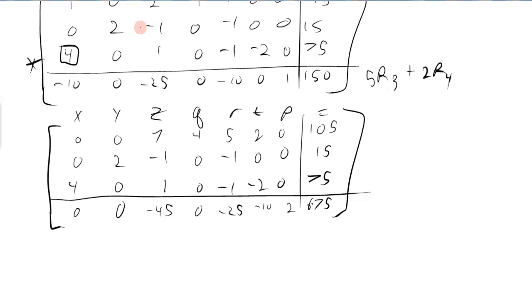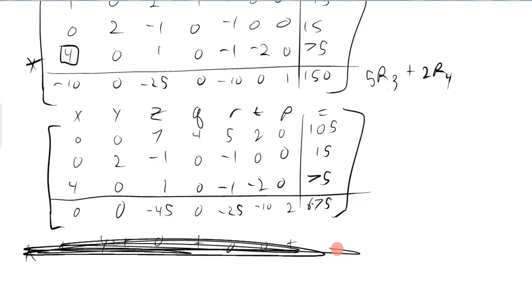All right, so now, got that matrix done. Now let's check again. So x equals, that actually has a value now, but it's positive. All we really care about is positive or negative. Y has a value. It is positive. Z is 0. Q is a positive value. R is 0. T is 0. P is positive. Yay! Okay, no negative numbers.